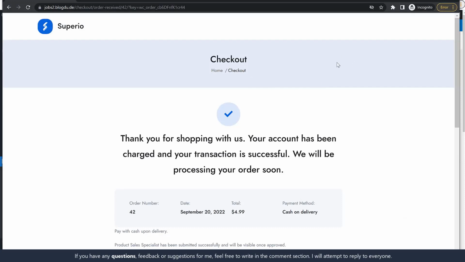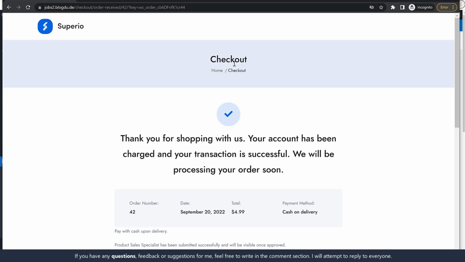Now because we have not created the dashboard page and all these pages, I cannot show you the other things. So we have seen half the process, like how an employer can come to your website, submit a job, select packages and all. Now to see the other half of the process and to do all the settings related to that, that is the candidate part. How a candidate can come to your website, select this job and apply for the job and so on.